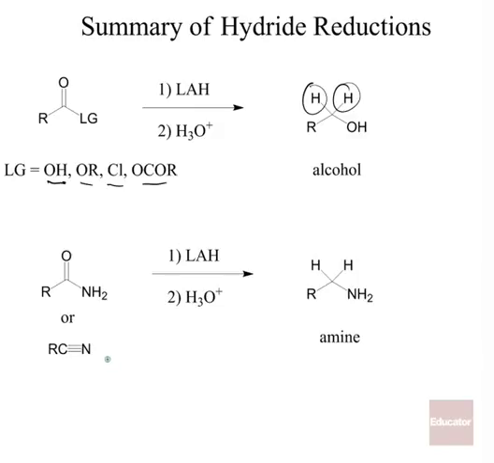Okay, the only carboxylic acid derivatives that vary from this are the nitrogen-based ones, either the amide or the nitrile. These will also add 2 equivalents of hydride, but the product you get is not the alcohol, you get the amine. You keep the nitrogen that was in your starting material, it doesn't leave. Remember how we talked about how poor a leaving group nitrogen is, it doesn't like having a negative charge, and this is evidence of how poor that leaving group is. It doesn't get kicked out.